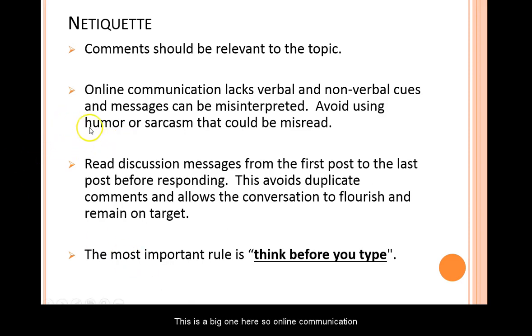And this is a big one here. Online communication lacks verbal and nonverbal cues. So anytime you're typing online, email, or if you're on a discussion board or even texts, your words could be misconstrued. You're trying to be funny or sarcastic, but remember, these people most likely don't know you, and so they don't know that you're trying to be sarcastic.